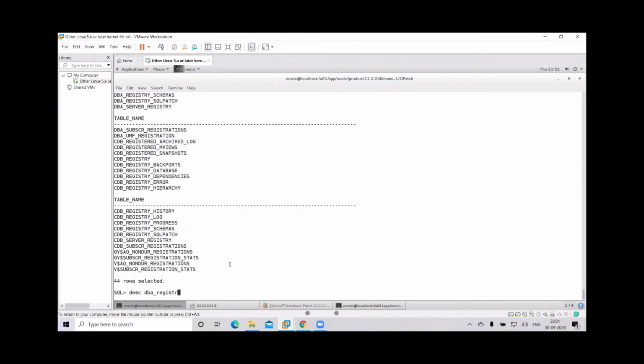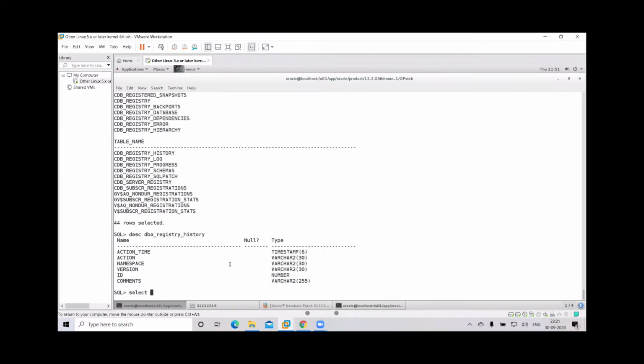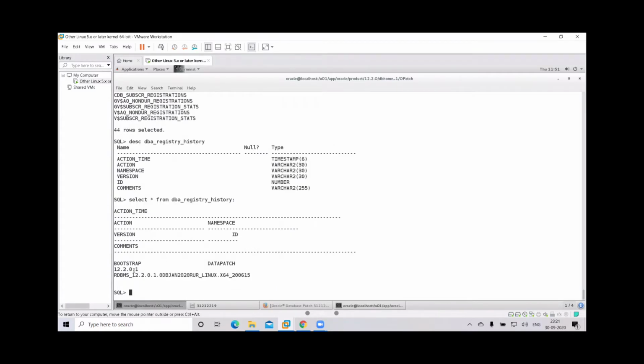DBA registry history. So you can see 12.2.0.1 datapatch applied.